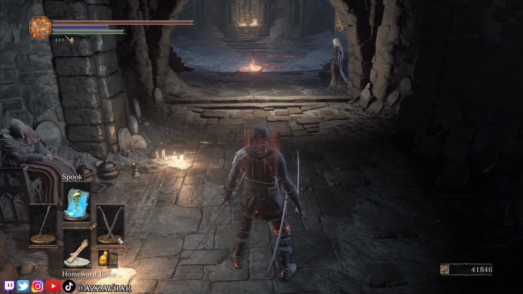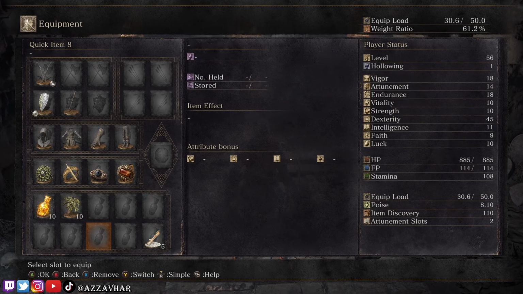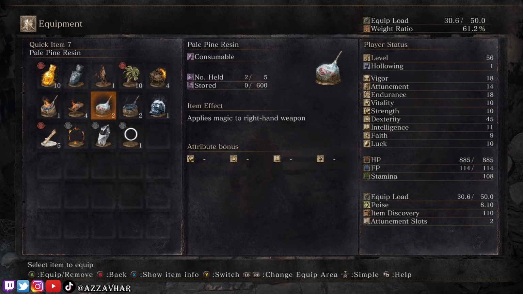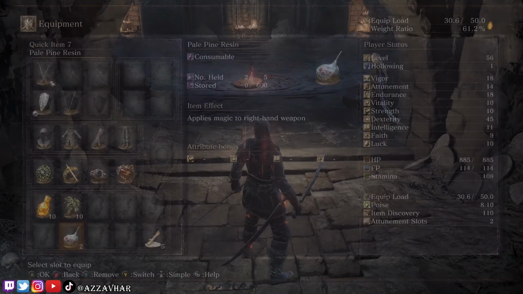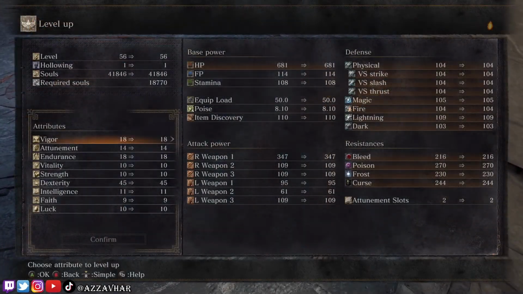So we've got 41,000 souls at this point. So we could probably get another level up. We could also set our quick items ready for the boss. So we're going to be using pale pine resin. You would have grabbed 2 pale pine resin on your way through this route. You get those in Irithyll Dungeon. So set those. And then grab any levels up that you may be able to grab.